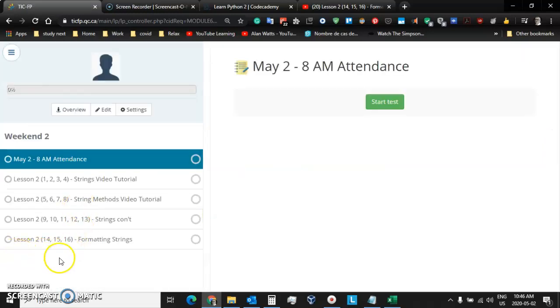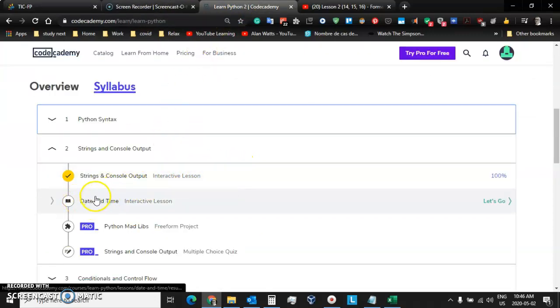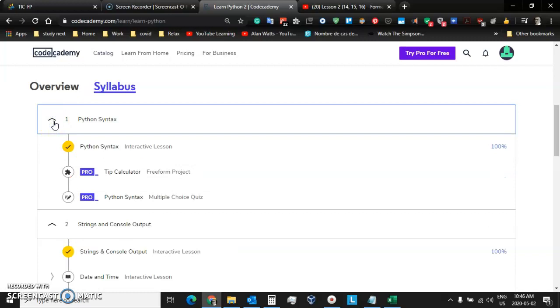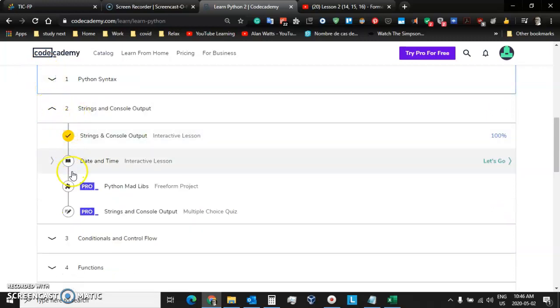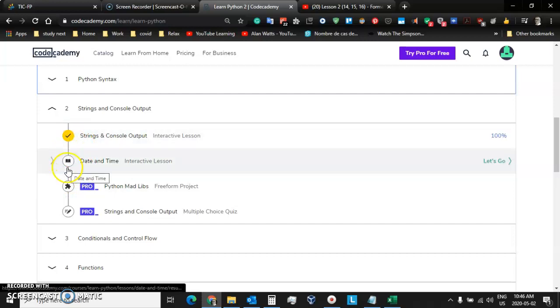All right, so after your 1 p.m. attendance in the afternoon, you will have an assignment link, and all you'll do there is you will hit print screen and you will upload the completed assignment for chapter 2. You don't need to send me chapter 1. If you didn't finish it last week, you can send me both if you like, but I just need to see chapter 2 expanded with check marks on both of these.